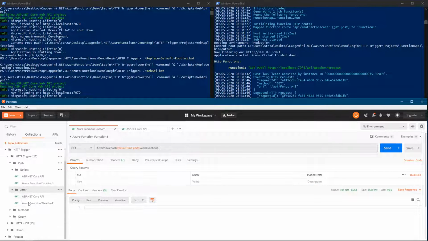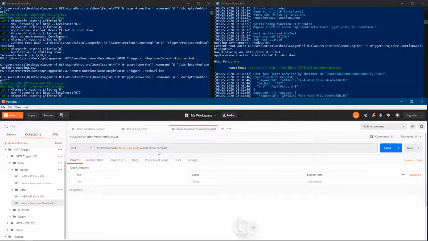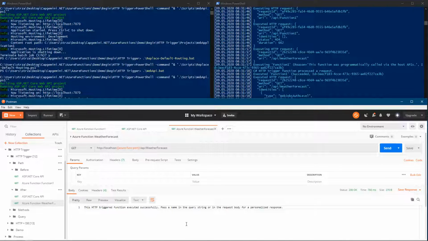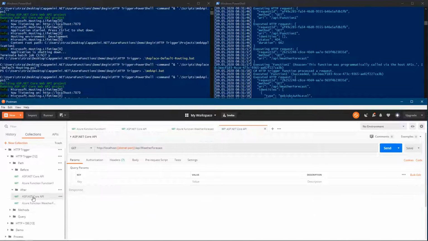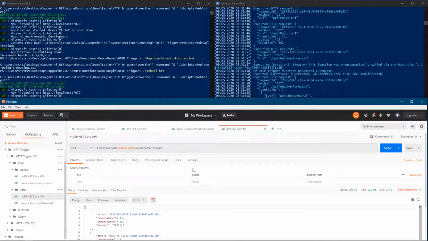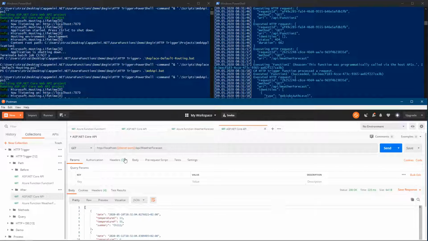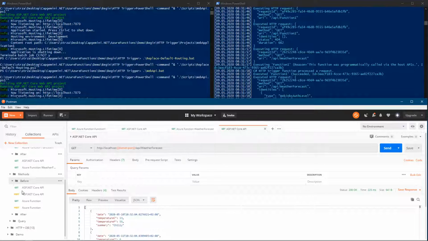And if I move to the next example with the valid request route, I will get some response from my function, and the same from the ASP.NET API. So we have basically both these paths matched. So we can go to the next example.